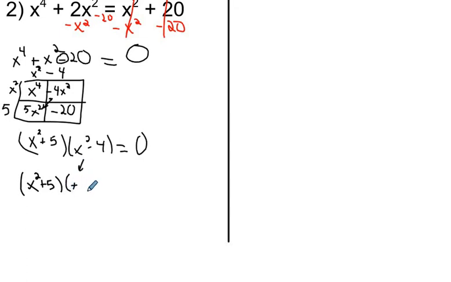Students always ask me, how do you know if it factors? Okay, when you have quadratics, it only factors if it's a difference. It never factors if it's a sum, like it would with a cube graph. So that's just 2 minus 2 is 0, and then we use the zero product property on all of these. We just have to pay a little more attention to this first one when we solve it.